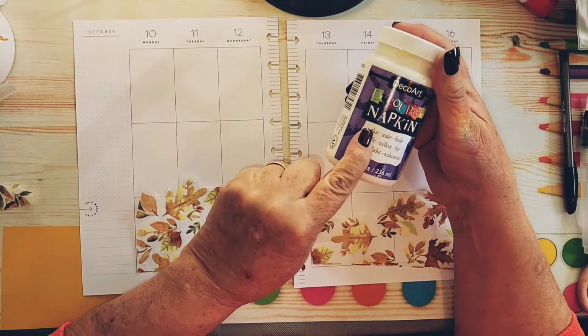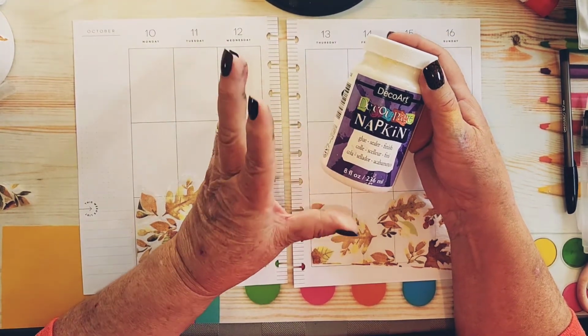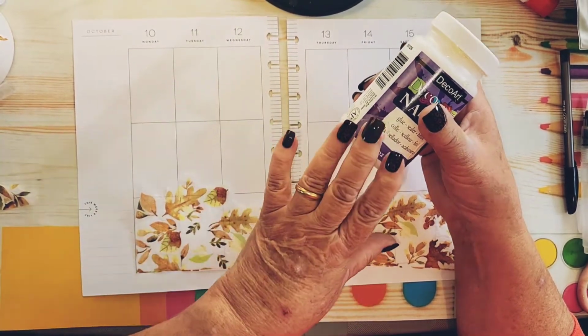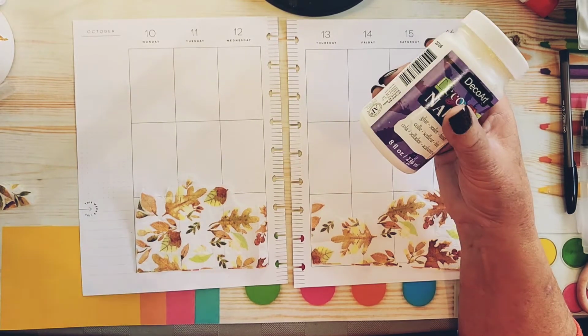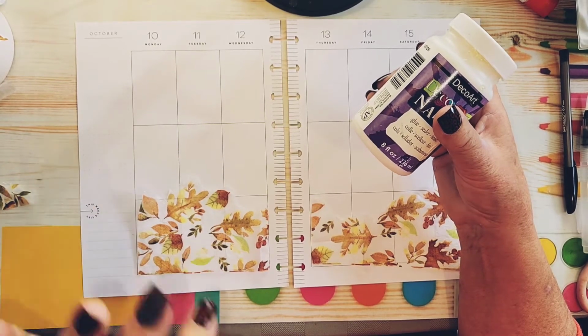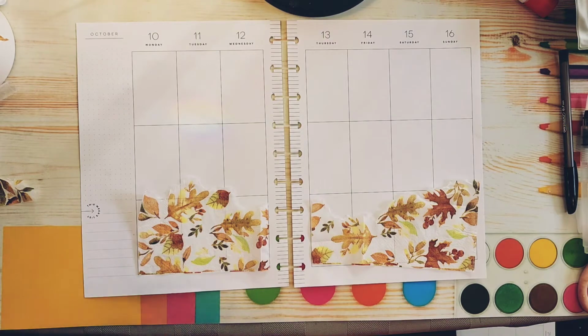So I have some Deco Art napkin decoupage medium and I'm going to use this just because I have it. You don't have to have this. You could just use regular old Mod Podge from the dollar store or even just some white school glue watered down a little bit. I'll do the same thing.